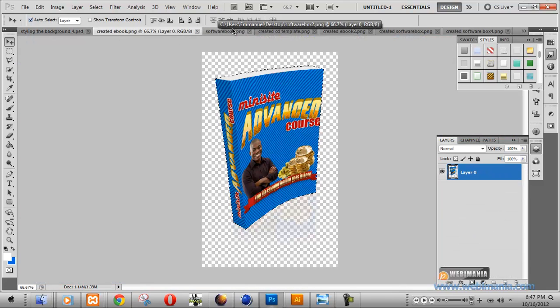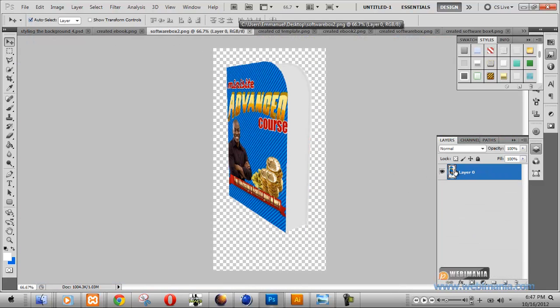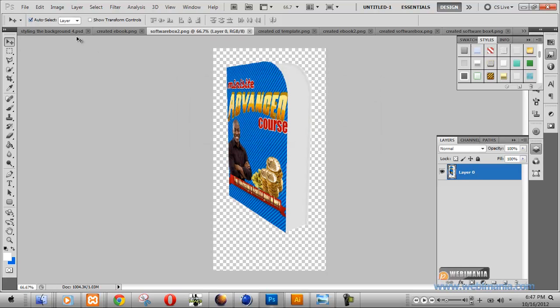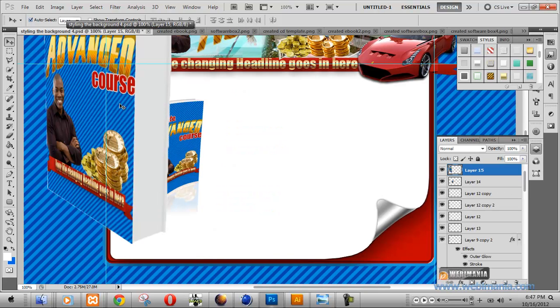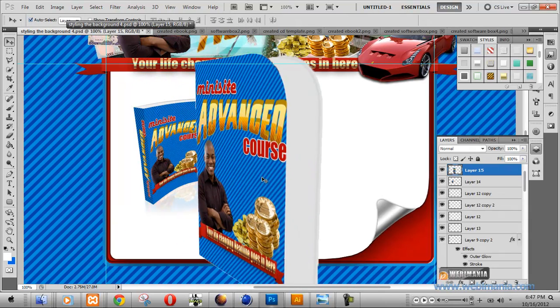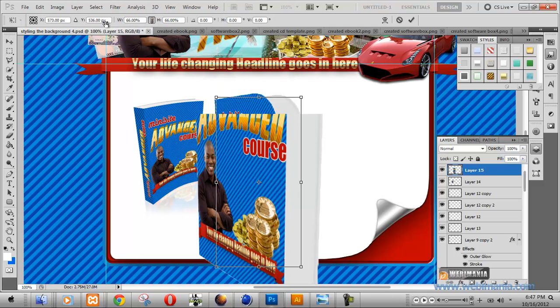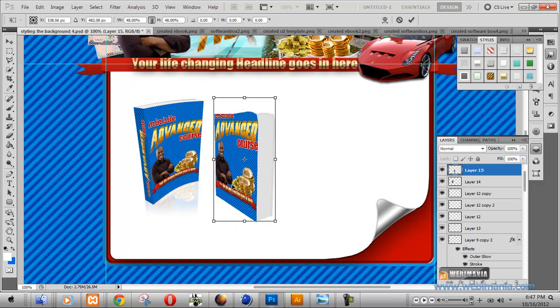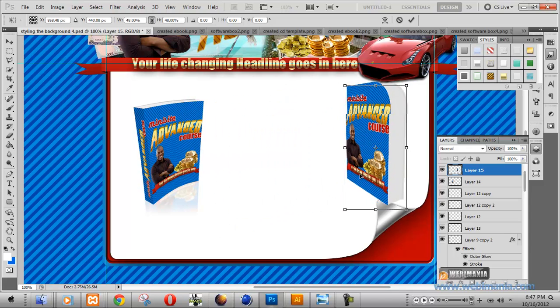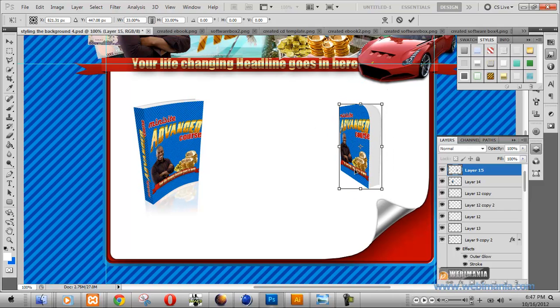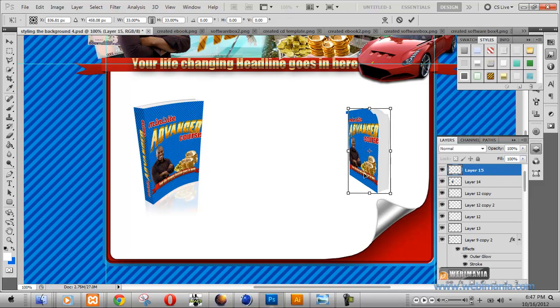Going to the next layer that you opened, right click, duplicate it into your working document. Okay, come to your working document. Here it is. Same procedure, transform it down. Place it somewhere here. Just make it large, so take it down. Somewhere here.